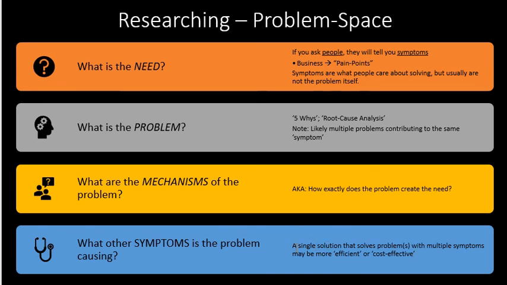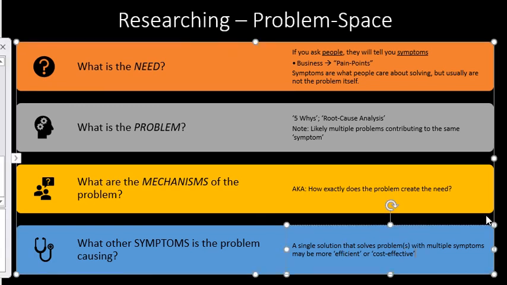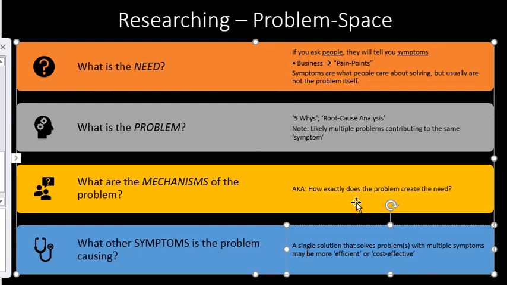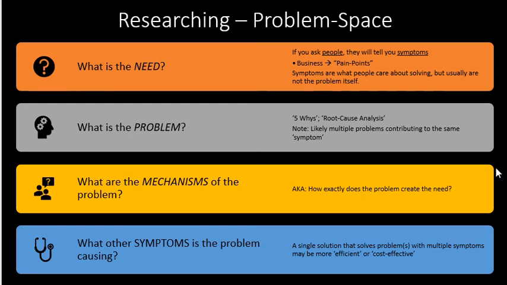And so, when you have a single solution that solves problems with multiple symptoms, this can be more efficient or even cost effective. And so, in business terms, when you're solving multiple pain points, then that allows you to make more money. And as a researcher or a future STEM professional that can solve multiple problems with the same solution, then you will also be more likely to have better career opportunities for yourself.